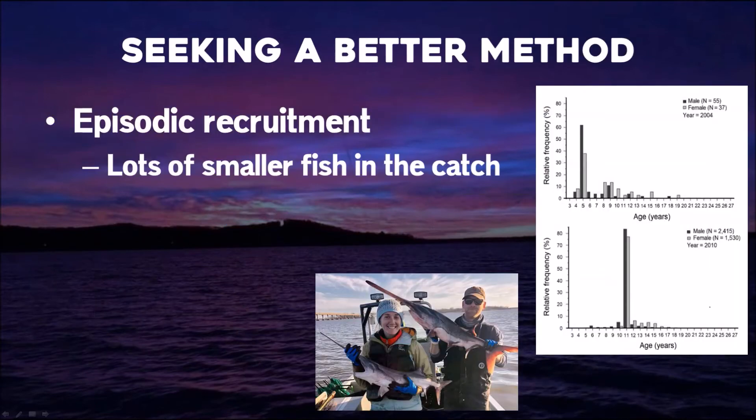87% and 81% accuracy seems pretty good; however, there's a challenge. Paddlefish reproduce episodically — we have huge recruitment booms separated by long periods of reproductive drought. For example, in 2004 we had a cohort that's five years old basically dominating the catch, and then six years later that same cohort is dominating the harvest. So for several years we may not be able to accurately sex those fish regardless of how many we catch, which means if we're making management decisions it makes sense to better understand the sex of these fish.